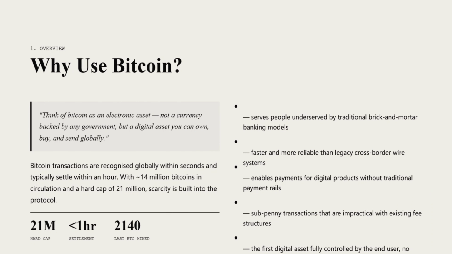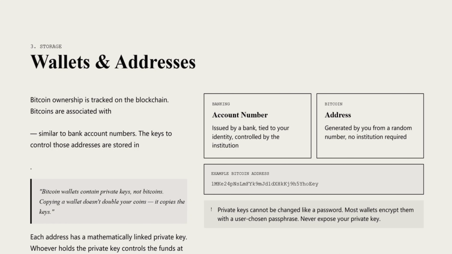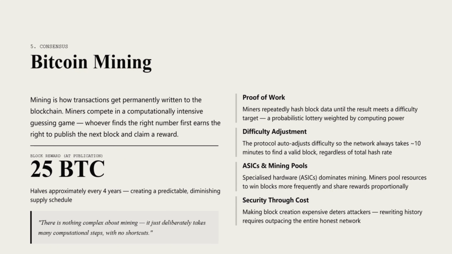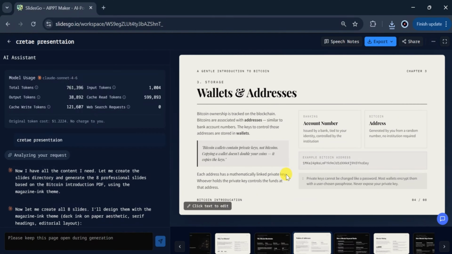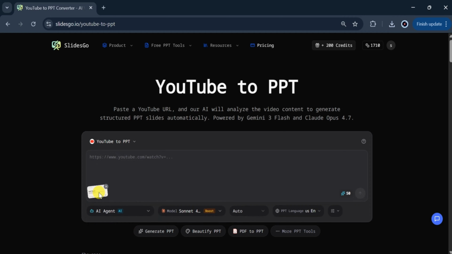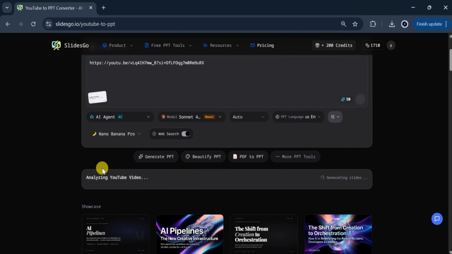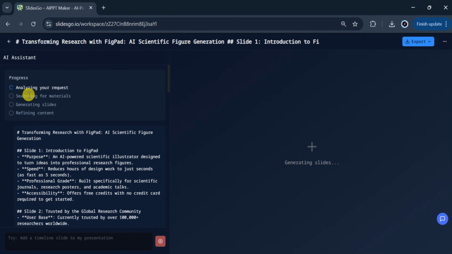Now here comes one of the most powerful features in this tool, generating a presentation from a YouTube video. And honestly, this is the feature that can save you the most time. Instead of watching a long video from start to finish, you can turn it into a presentation and understand the key points much faster. To do that, click on Generate, then choose YouTube into PPT. After that, pick a template that matches your style, paste the YouTube link, and adjust any settings you want. Then press Enter. Slidesgo will first analyze the video, pull out the key details, organize the content, generate slides, and refine everything into a clean presentation.